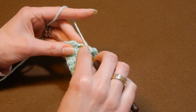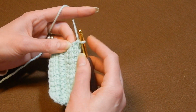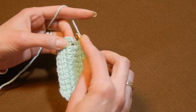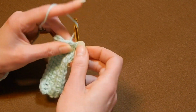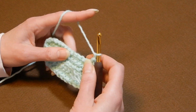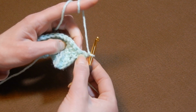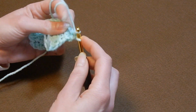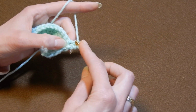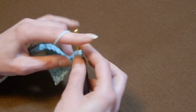I suggest you put the video on full screen, and that way you're going to see it much closer. So the stitch is right here, you go in there, pick up a loop, chain one, turn your work, and you do the same thing again. The first stitch is here, you go in there and do a single crochet, insert your hook behind this line, pick up a loop, move to the next, and so on.